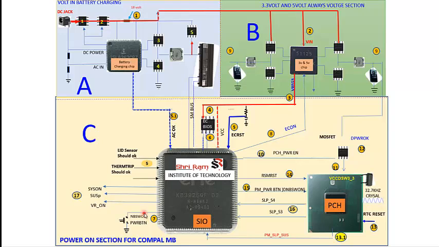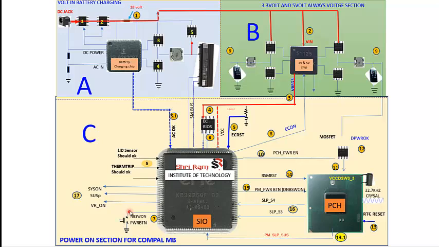The power button is sometimes called NBSWRON or PBT or PWR BTN, like that. So you have to locate this pin on the schematic diagram. So here it is mentioned PBS NBS WON. So here at the power button you will get a 3 volt, and suppose this one is a switch.